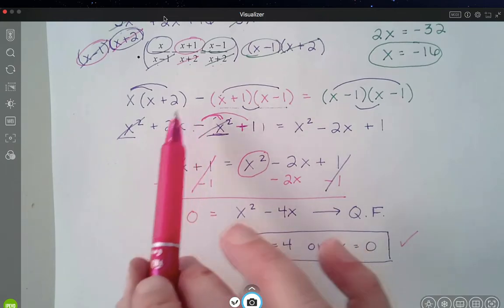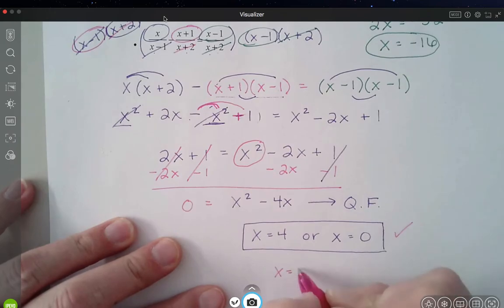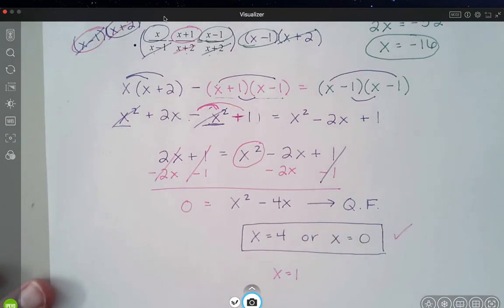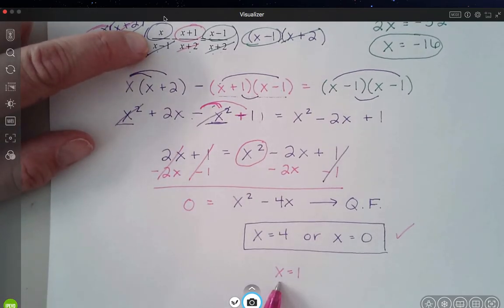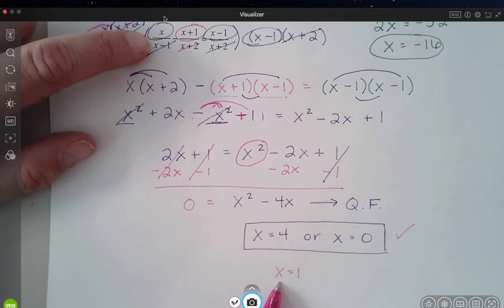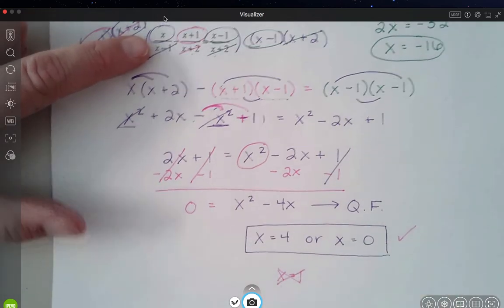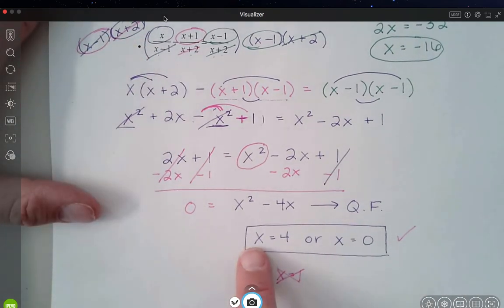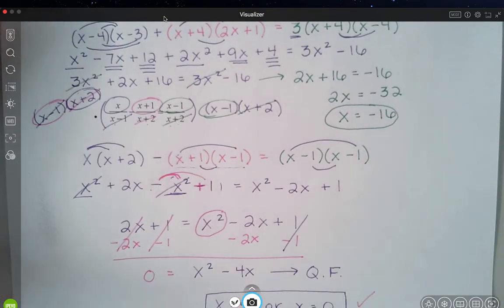But if I had done this whole process and found, let's say, for example, x equals 1, which it doesn't, but let's say that that's what our answer came out to be. When I look at this up here, having x be 1 was going to give us a problem, right? I can't have a 1 go in the denominator down there. So if that were the case, I would cross this off. If I had another solution, if it was one of these where I had 2 and the other solution was okay, then I would just say that was my answer. If it's something where this was the only answer I got, like in one of these first 2 where I only got 1 answer, then I would just cross it off and say there is no solution.